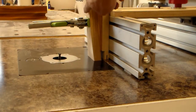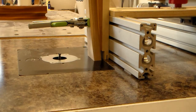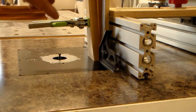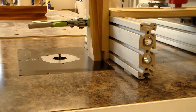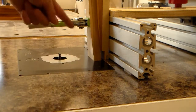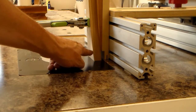Okay, got the workpiece clamped. This has been tightened up to the extrusion. It's square this way. Now that I've got my workpiece in there, I can't butt it up tight, but it's square up and down so that I've got my angle set correctly. And then I can now figure out which way I want to register this workpiece to the bit. I've got enough room inside here that I can register off of the back edge, I'll call it, or the front edge. The bit is spinning this way, so I'm going to start on this side and push it through, establishing this shoulder cut.